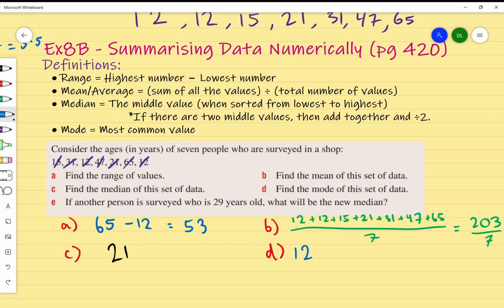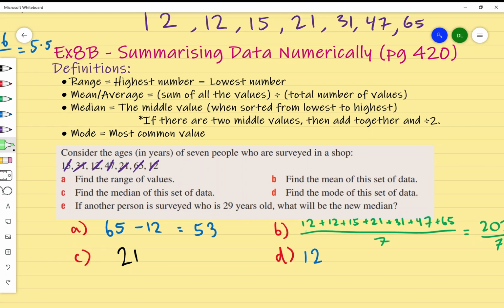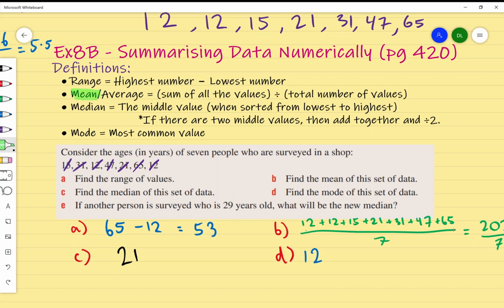Alright, now I do want to note before we continue that the mean or the average, let's say the mean, the median, and the mode are all measures of center. So they're all values or ways that we can try and determine numbers that are around the middle of our data. Okay, so the three different measures that describe the typical value of a set of data.